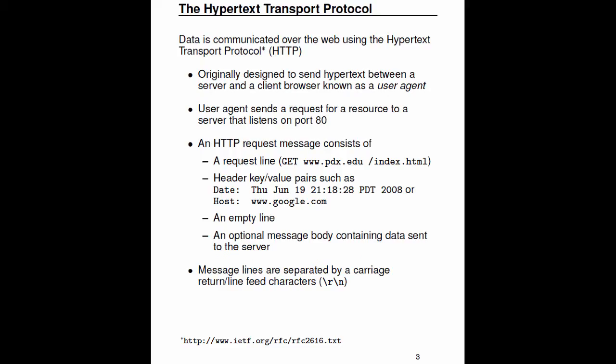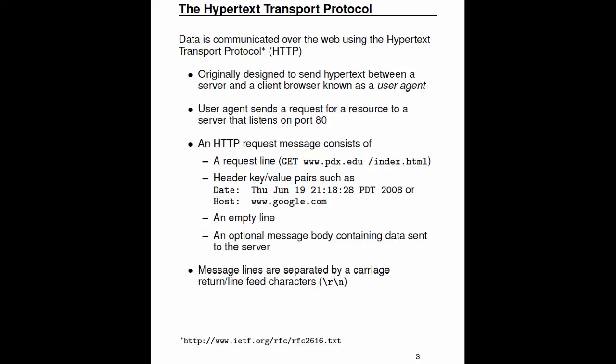Okay, let's take a deeper look at HTTP, the Hypertext Transport Protocol. So this is the protocol that's used to communicate data over the web. If you go off and read the RFC, which is the formal specification of all of this, you'll see that it was originally designed to send hypertext, right?